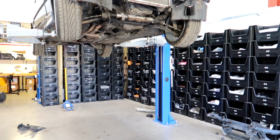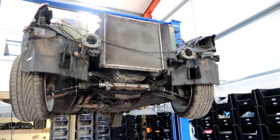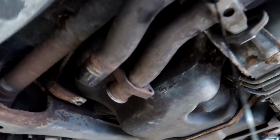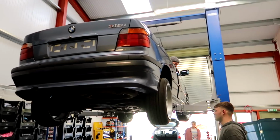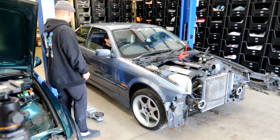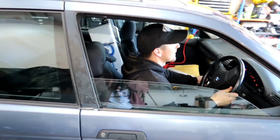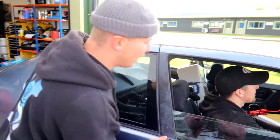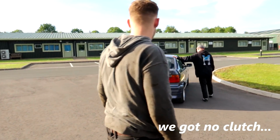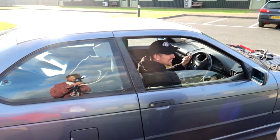Start up and see how loud it is. Yeah, fuck it. That's way better. Loads better. There you go, now you got to start it and you'll just drive and make sure you throttle. Ready? Go on. That's it.